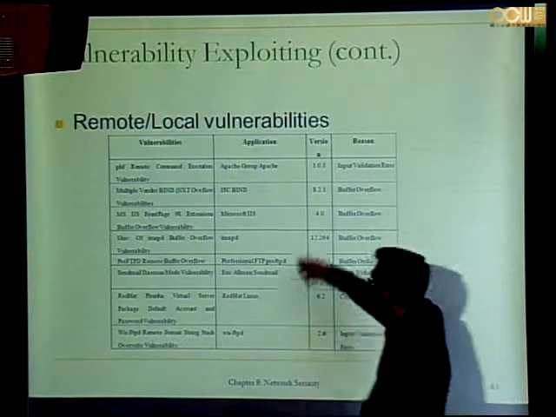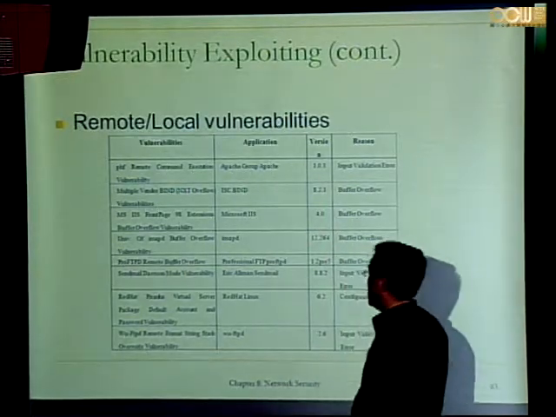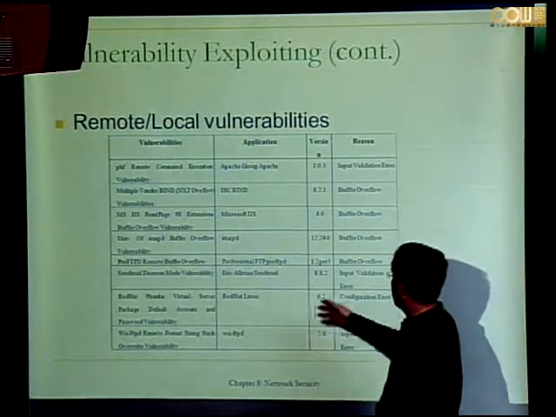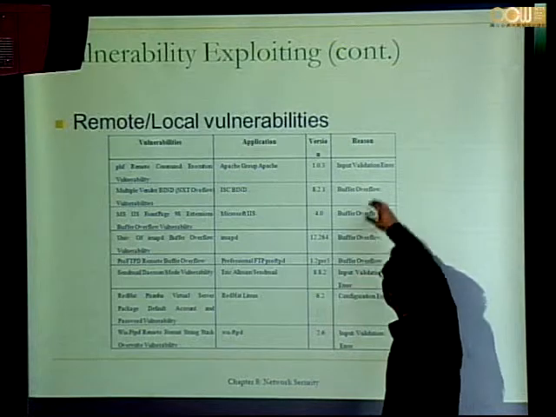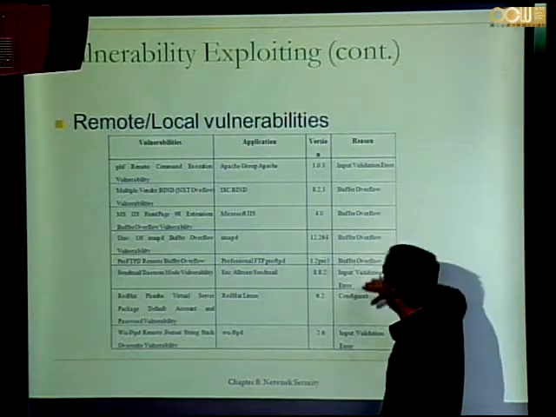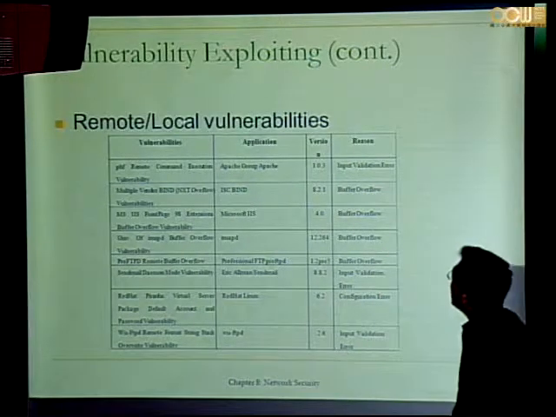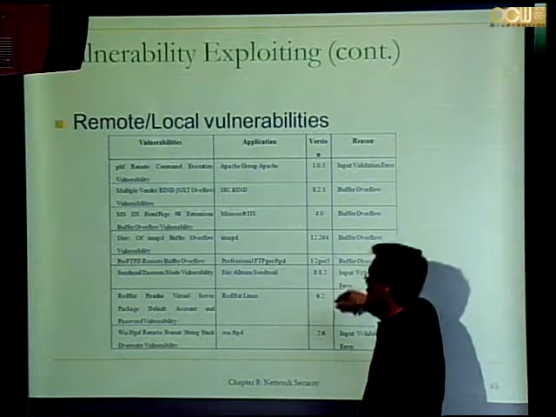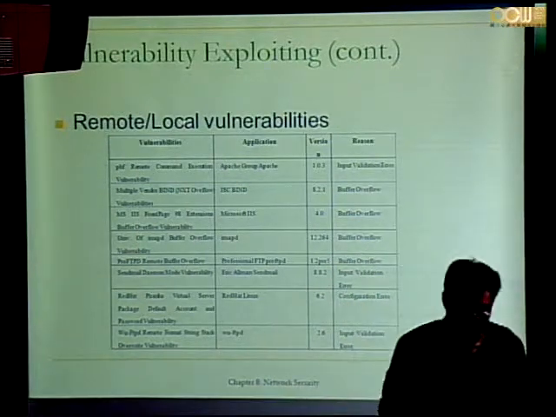And as you can see here, here's some example of vulnerability that have been reported on different programs. These are all server programs. All of them are server programs. This one is about configuration. Okay, and many of the reasons here are buffer overflow. And it's very sensitive to which version, because in newer versions they'll be fixed.